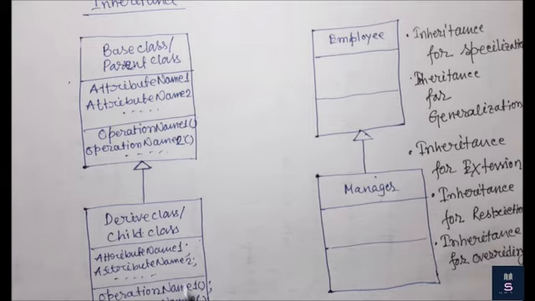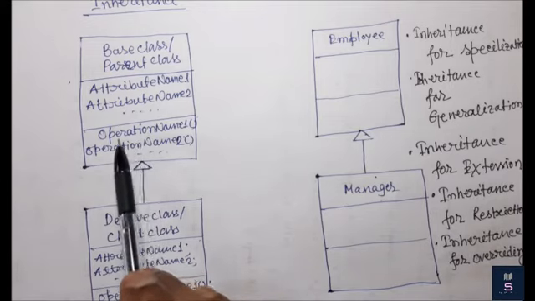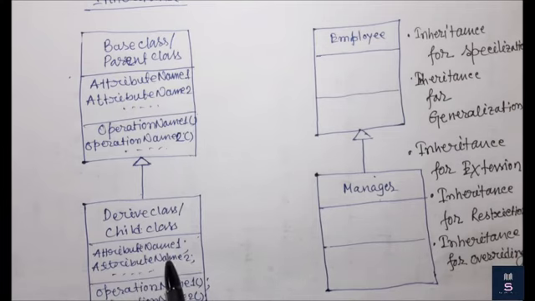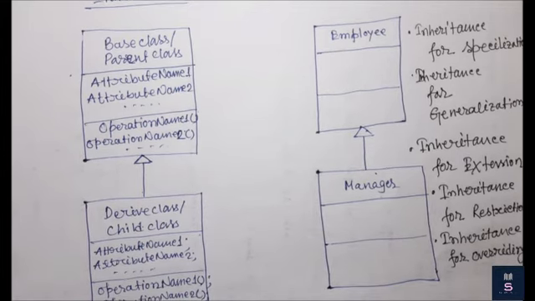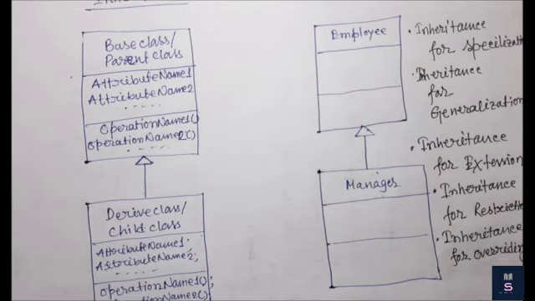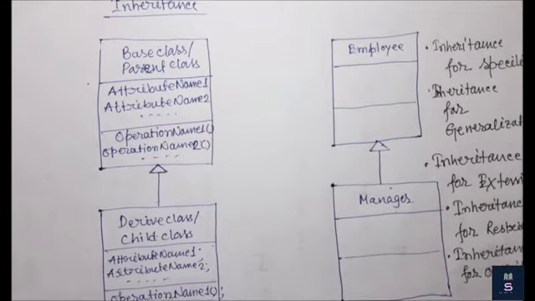For example, we have an add class with an operation named operation name 1. I also implement operation name 1 in the derived class, but whatever the implementation within this class, that code is different. That property is known as overriding. Overriding introduces a complication: which version of the method does an instance of the inherited class use, the inherited one or the part of its own class? This is very important. We will see a class diagram of what overriding actually means.